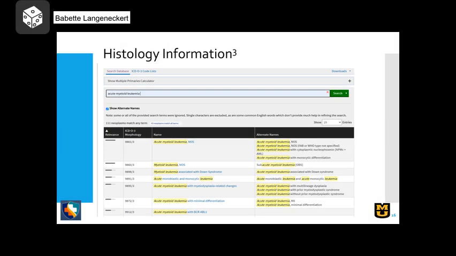This is the histology information for acute myeloid leukemia. Click on the code description for detailed information, such as the effective date of the codes, what primary site should be assigned, and if the case is reportable. Notice you can also enter the year the patient was diagnosed to get the correct information for that particular year, because coding rules tend to change over time.